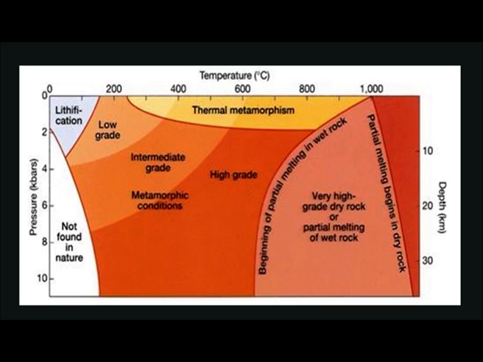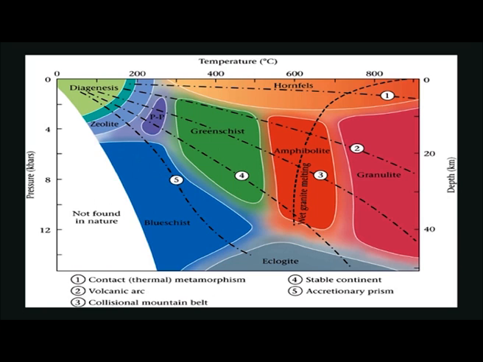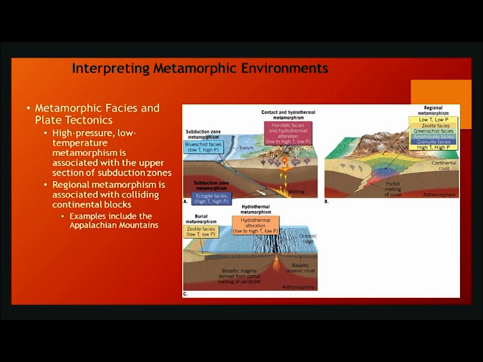The change in mineral assemblages is due to change in the temperature and pressure conditions of metamorphism. Thus, the mineral assemblages that are observed must be an indication of the metamorphic temperature and pressure environment that the rock was subjected to during metamorphism. This pressure and temperature environment is referred to as metamorphic facies.